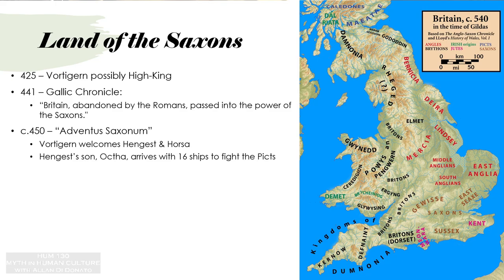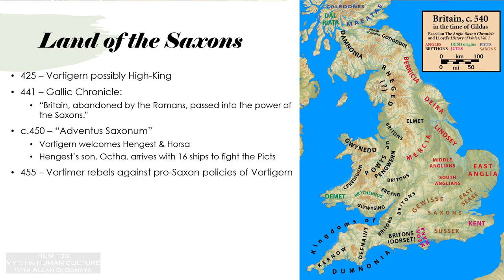So you got this massive influx of warriors who fight the Picts. But then they decide they're going to stay. Okay, that's why we can call it the arrival of the Saxons. And then the story is that Vortigern's own son, Vortimer, rebels against his father's bad policies and wages war against the Saxons. And what we do know about the late 5th century is that the British tribes and then the Saxon groups ultimately divide the island.